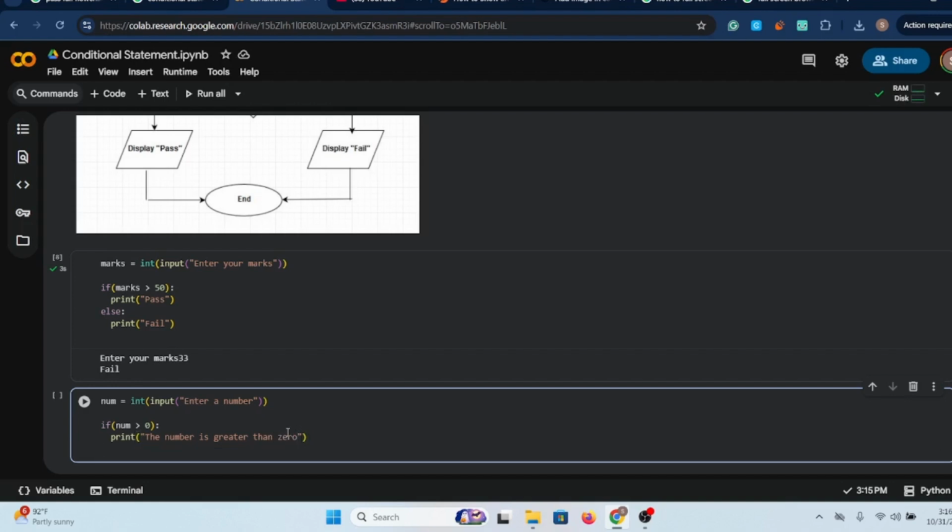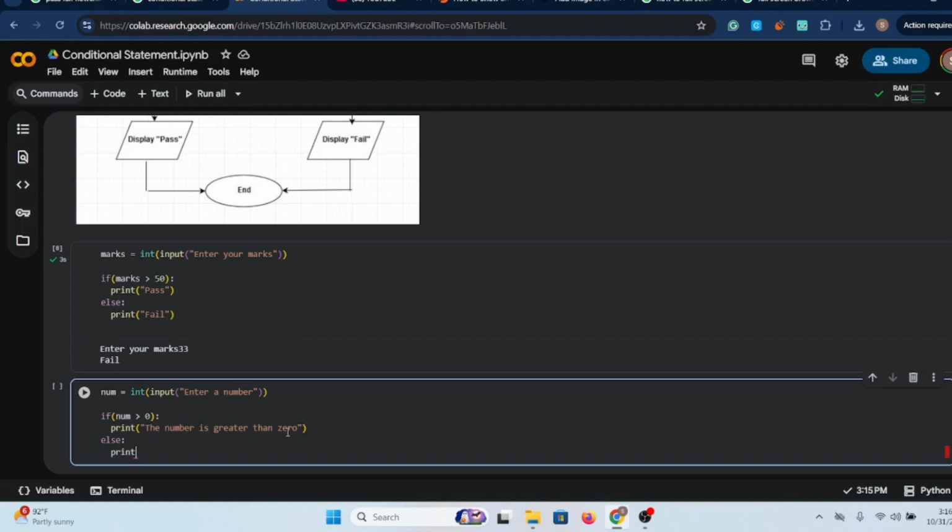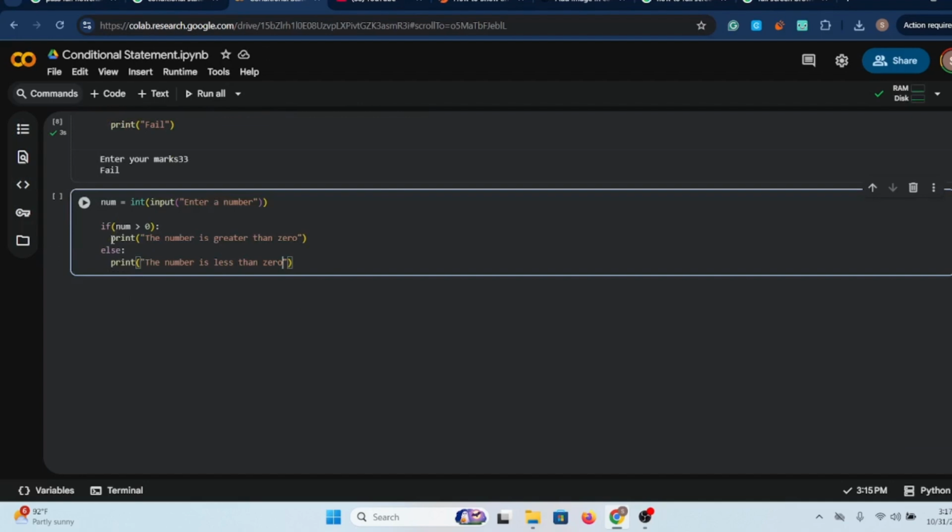Otherwise, it should print the number is less than 0. I'm repeating again why there are some spaces: these spaces mean indentation. Indentation means that this line of code is under this condition.